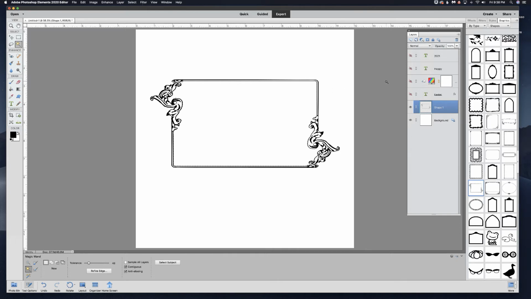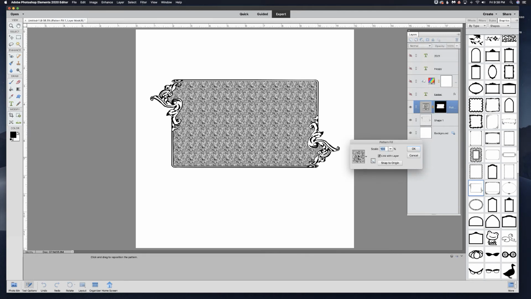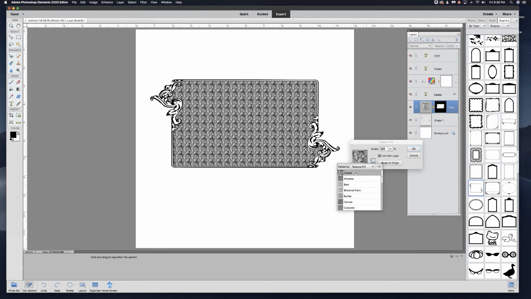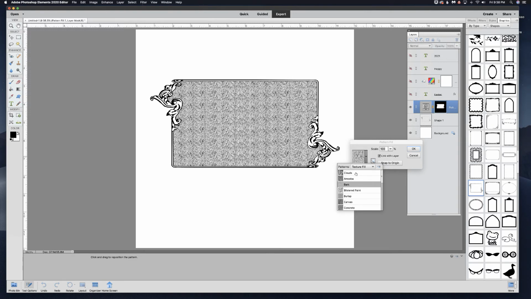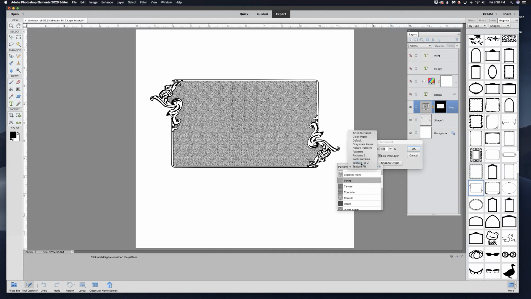So that's good. Let's go ahead and get an adjustment layer. Let's pick the pattern adjustment layer. These are your different patterns. Click on this arrow and it shows you the different patterns. And these are the different pattern sets. Right now we're in texture fill. If you click on the top one, you can use your up and down arrow key to scroll through those different patterns. You can change your pattern sets and do the same thing.